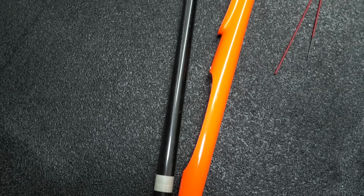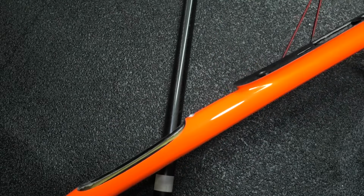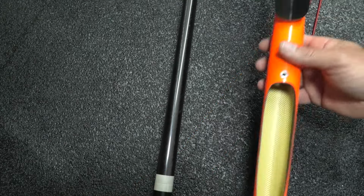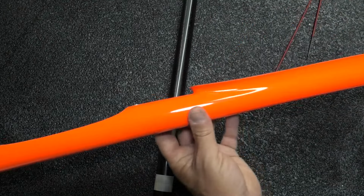Hey guys, welcome back. I'm gonna be assembling another Liberty. This time it's gonna be a V-tail, so I'm just gonna go over the fuselage assembly. I'm not gonna do the wing because I've already done several videos on that. But here is the nose pod.